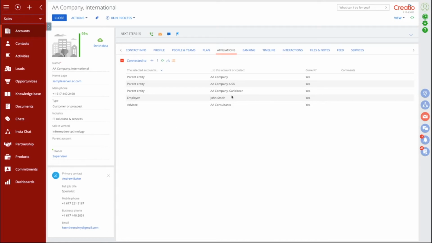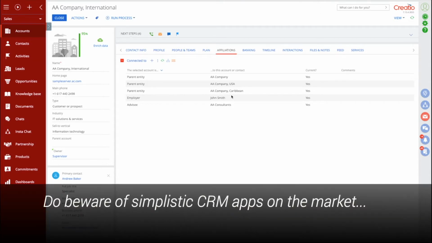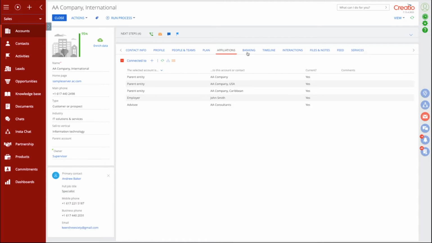advisees. Is this company an advisee of a law firm, or consultancy, or other firm? Is it a partner organization, a supplier organization to others? We don't see those listings here, but they are available should we want them. So the key is that relationships amongst organizations and individuals can be modeled effectively, unlike what you'll see in some other platforms. We can collect other types of information, control who can see it.